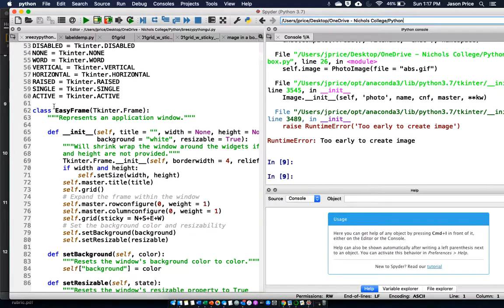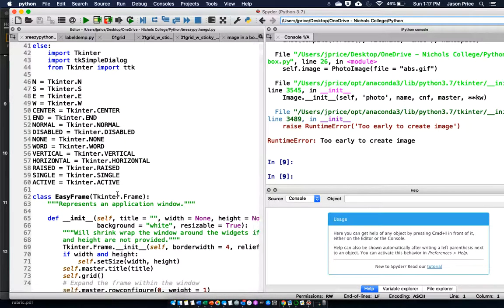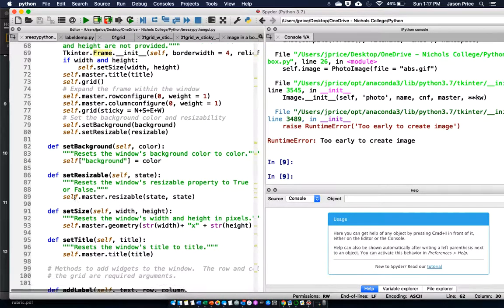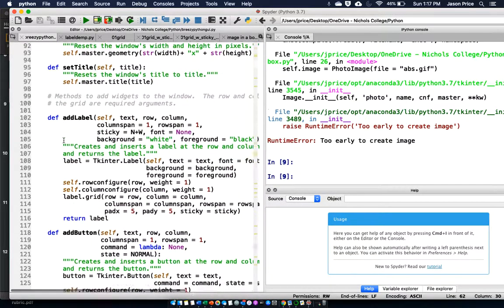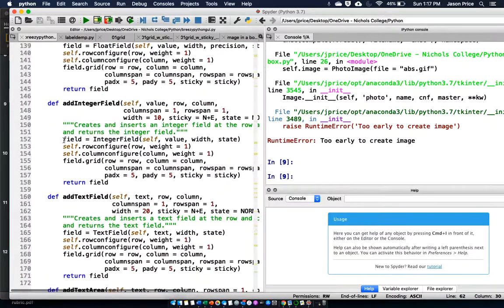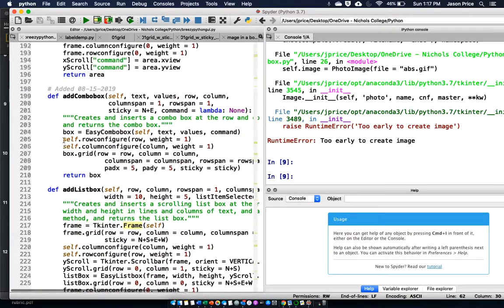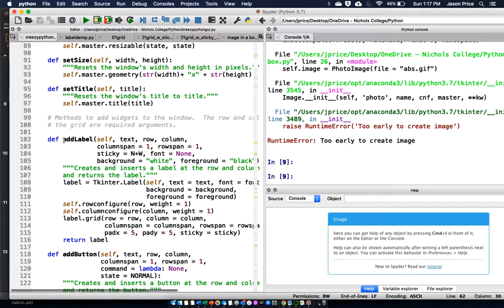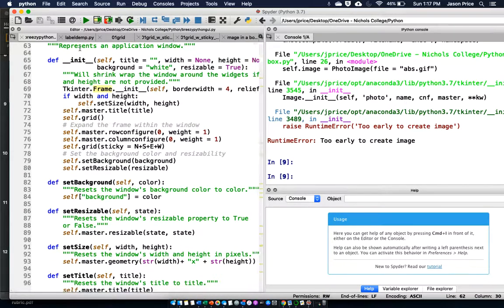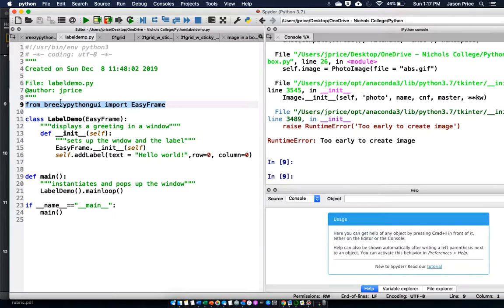Basically, it defines a class called EasyFrame, which is a version of the Tk object frame. So we're going to create easy frames, which are frames which already have a lot of the work done to them. So all these methods are there to make our lives easy. So this is defining a bunch of methods on the class EasyFrame. So anyway, here's label demo. I accidentally named it label demp. And this is the code that you saw on that last slide in the PowerPoint.